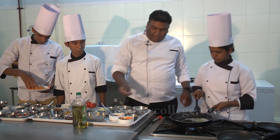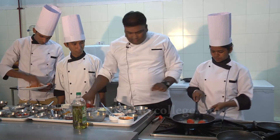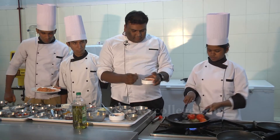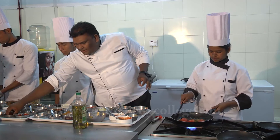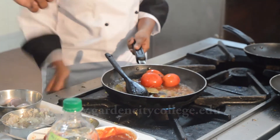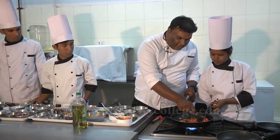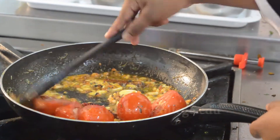To this I add one big heaped tablespoon of chopped onion, and then the whole tomatoes go directly in. To this I add Kasturi methi — one tablespoon. Then tomato puree — two tablespoons. Dry red chillies — three. Whole garlic — four cloves. You can even add a bit of cashews if you like, to get a rich silky gravy. Start cutting your tomatoes in the pan. Let this cook approximately for 20 minutes.